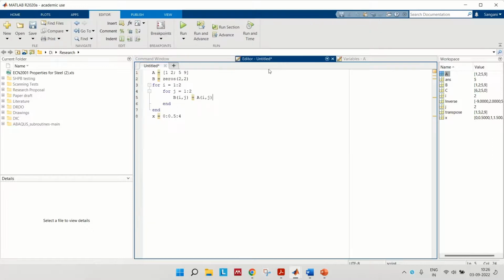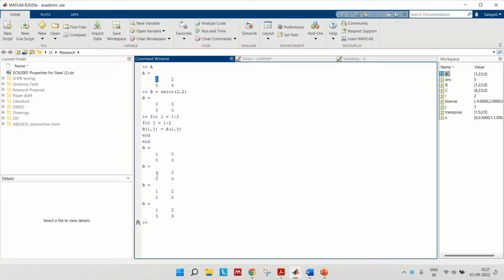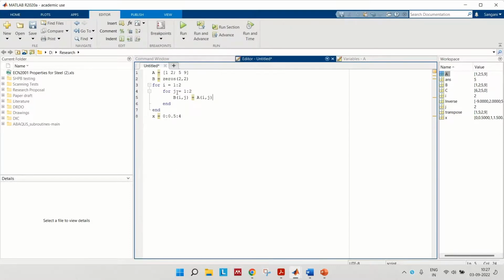Next it will again go into the loop, right? Because we also have j is equal to 2, so we have i equal to 1 and j is equal to 2. B of 1 comma 2 is equal to a of 1 comma 2. So if you see the next loop, it is 1 comma 2, right? This is already saved, because from here it has taken those values. And then b of 1 comma 2 is nothing but a of 1 comma 2. The same thing is repeated. Then it is completed, right? It is ended because j has completed its journey from 1 to 2.